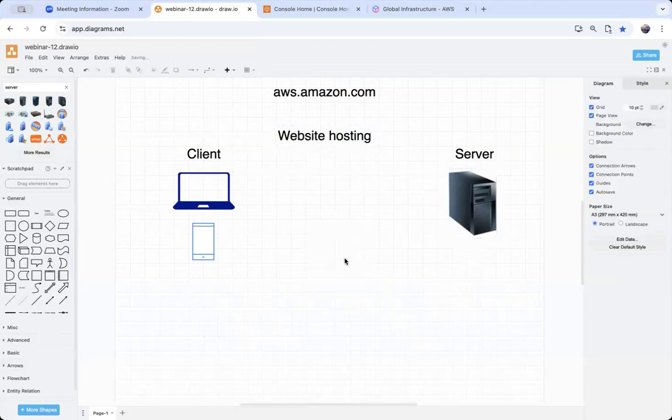One question for everyone, folks. Please type in the chat box if you know the answer. What is the client and what is a server? What do you think? Type in the chat box. Definition of client and definition of server, because it is most important. If you understand that methodology, then you will understand multiple things. You can easily understand how the scenario is going on, how hosting is applicable, right?